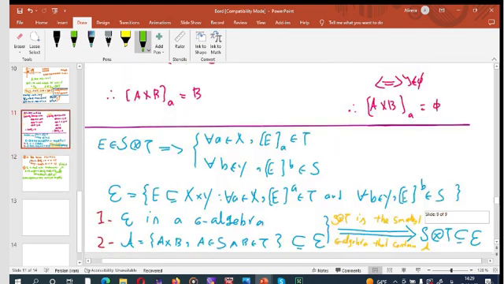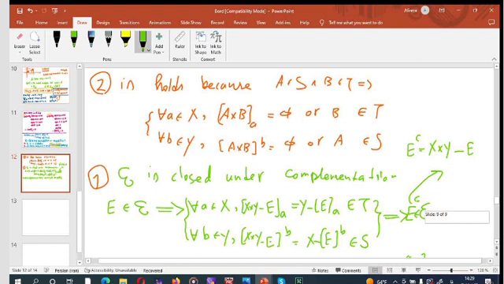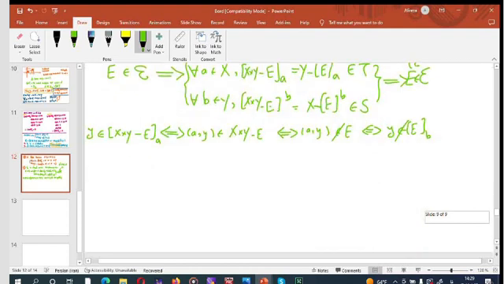Because we have these properties, y belongs if and only if, so this does not belong if and only if y does not belong to this section, okay? So we have this, and so y must belong to the complement of this set, the complement of this section, okay?